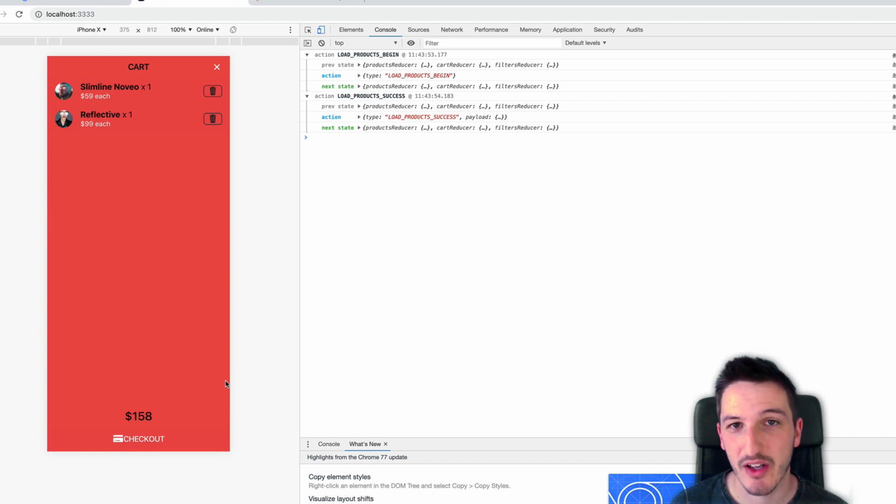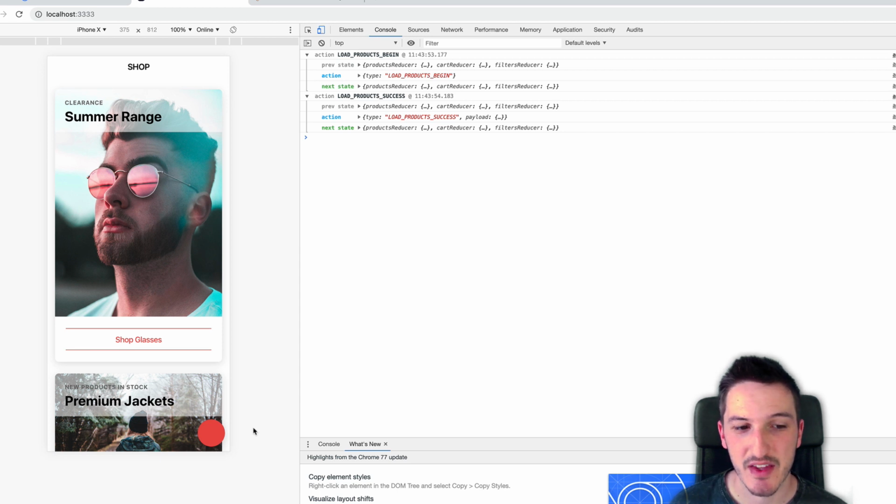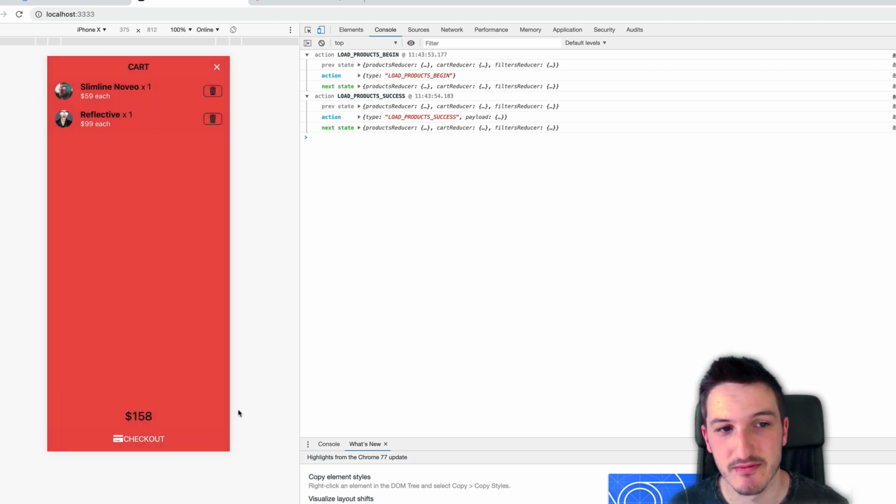But that sort of little trick gives us a pretty cool looking animation, and this is all quite performant as well, because all we're doing is animating using a CSS transition to animate a transform property. And as I mentioned before, the transform property isn't going to cause browser layouts, so we don't need to do any recalculation. And so this animation should perform very well.